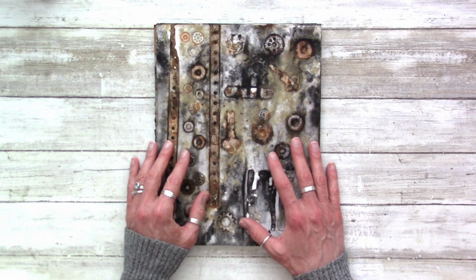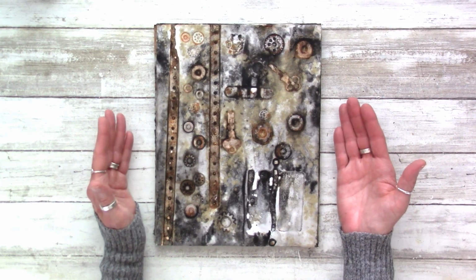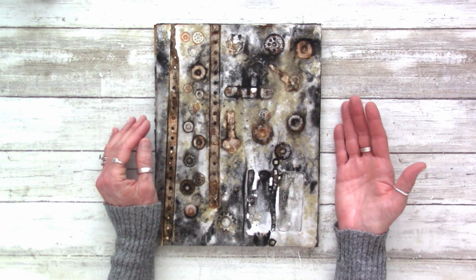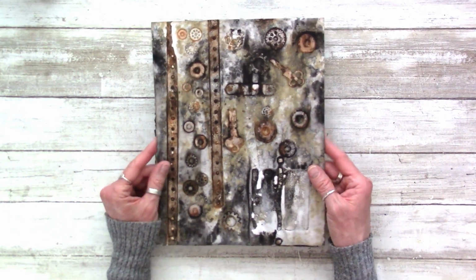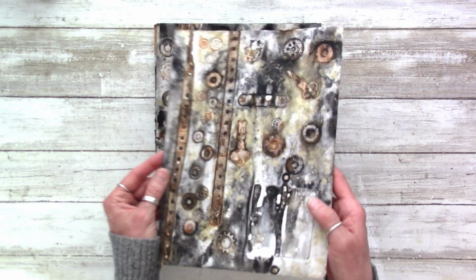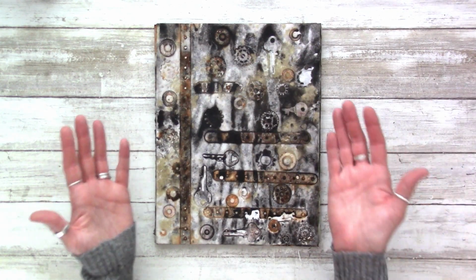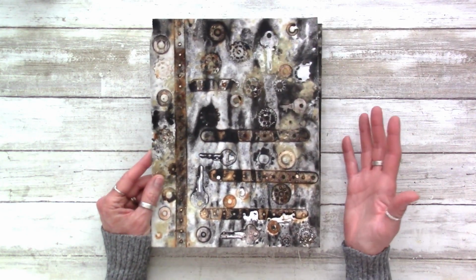I did not use alum on these. Acrylic paint of course seals to the paper, and you want to watch that because if you're using watercolor or any kind of water-based products like the Lindy's Stamp Gang sprays or the Distress sprays, anything like that, those are water activated. I like to rinse my papers when they're done and iron them just to get them nice and flat because they do warp in this process. So when I rinse them, if I use water activated products, of course it's going to reactivate them and they're going to rinse right off. So I tend to stay away from those for that reason.